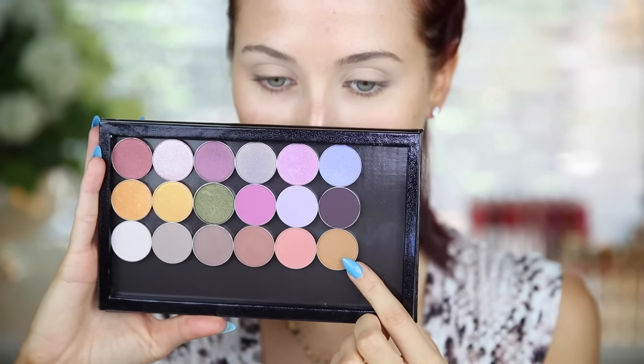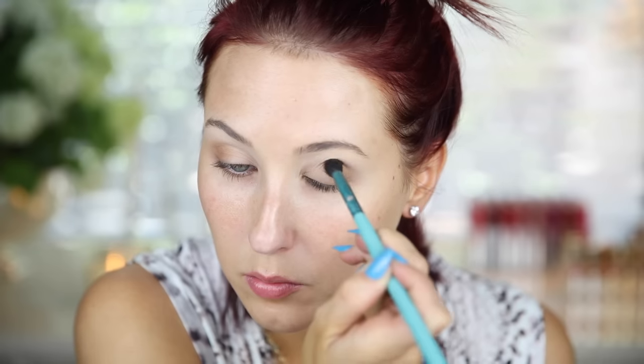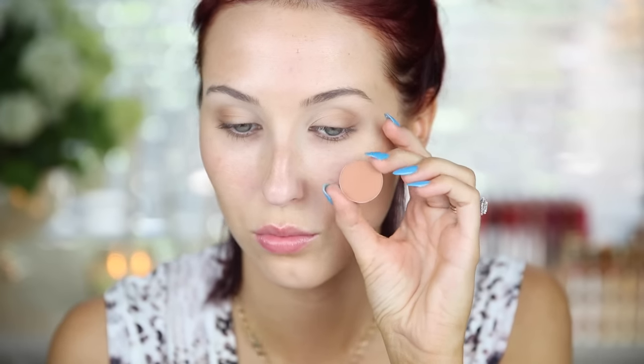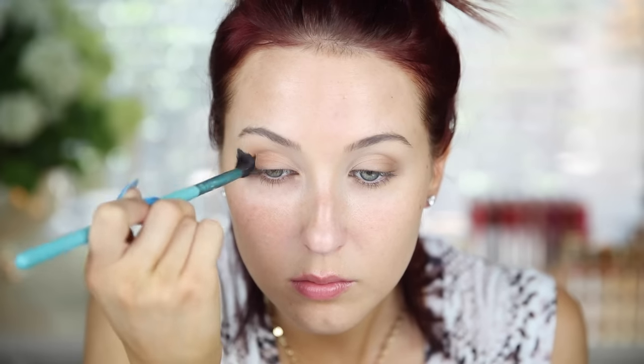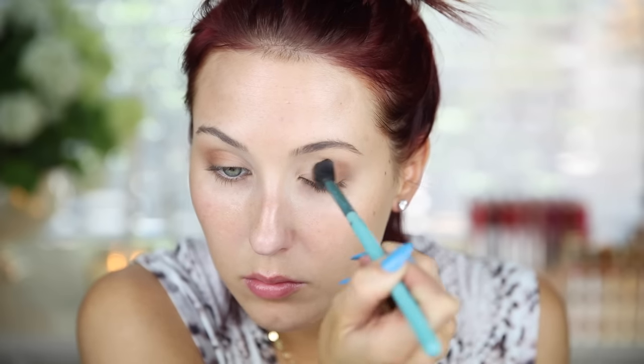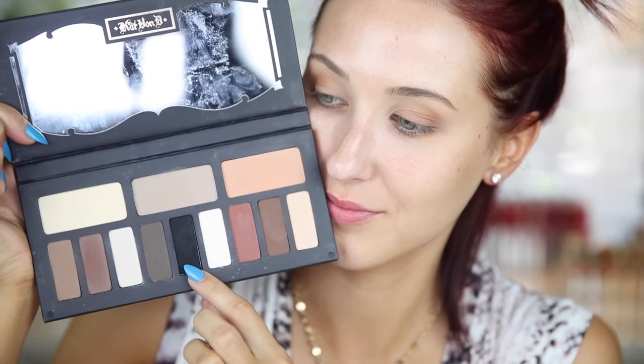So the first shadow I'm going to pick up is Makeup Geek Tiki Hut. I love this color so much — when Makeup Geek was posting their new shades, I had so many people tagging me like, 'Jaclyn, this color is for you.' I love that you guys know I'm obsessed with these baby puke colors. I'm using a Sigma E40 and I'm just putting it in the outer corner of my crease and only on the lower lid. Then I'm going to pick up Anastasia Burnt Orange. Even though it's called Burnt Orange, it really isn't orange — it's a really beautiful neutral. With the same brush, I'm just going to lightly blend that up towards the brow, kind of sweeping it all over the lid, but I want the lid to be really neutral and light.